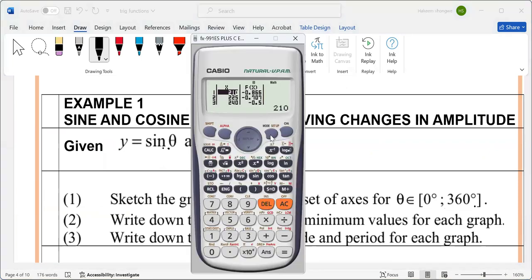If we go with sine, we're going to go to mode and then press 7. Then we press sine, alpha, x, and close our bracket. Equals. It will ask where we want to start. We want to start at 0. Where do we want to end? We want to end at 360, but our calculator doesn't have enough memory, so we end at 180, equals. And then for step, we make our step 15.